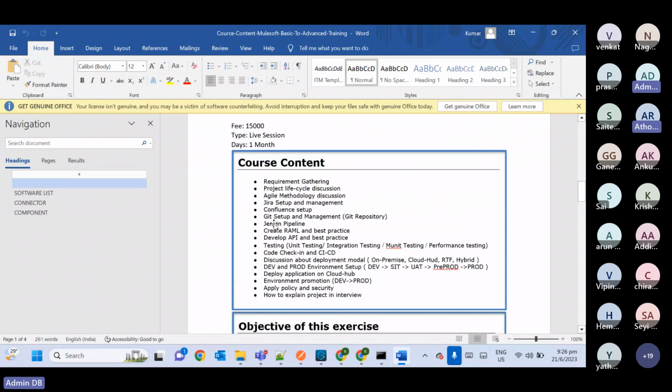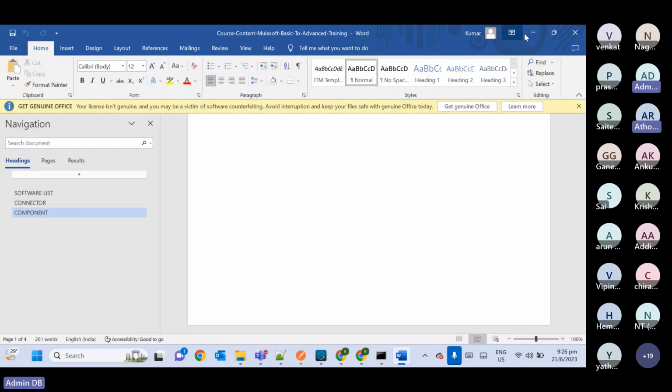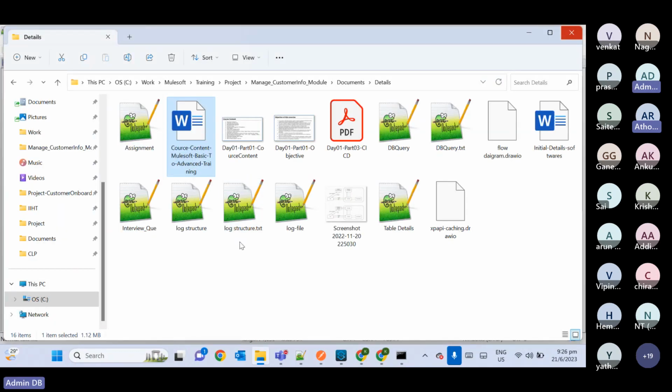You can download it from the internet also, or I have it already somewhere. Better let me download it from the internet.